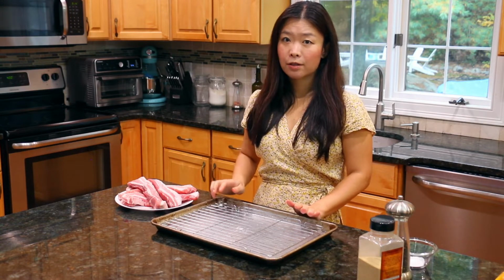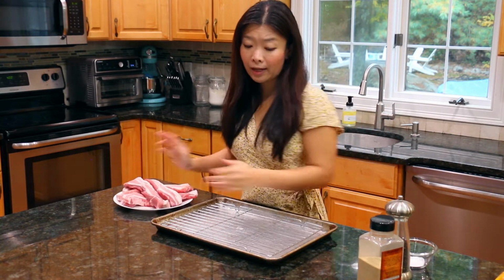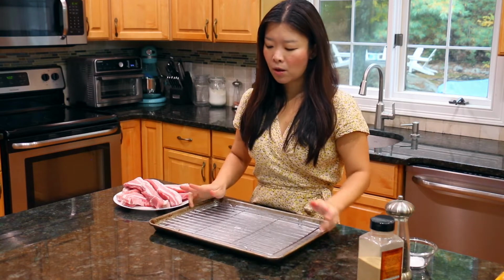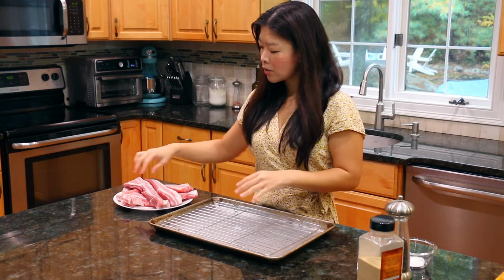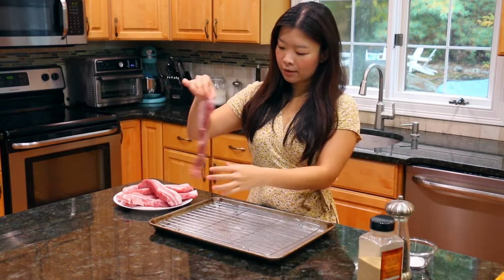So the first thing I'm going to do is cook the pork belly. That part is going to take the longest, so you want to begin with that first. I have 2 pounds of pork belly here. And I also have a baking sheet with this wire rack. This rack is going to help the fat drip underneath so that the pork gets nice and crispy.